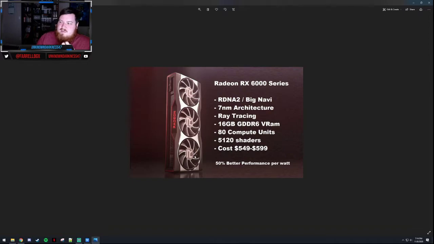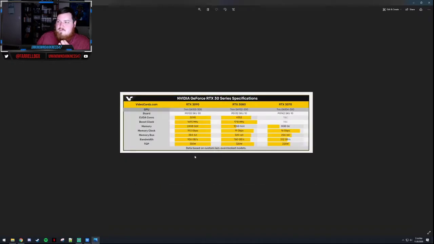So the newest one that AMD came out with is the Radeon RX 6000 series. The stats are up there for you to see. Historically, NVIDIA has been the better one to pick from of the two. They have better software and usually better hardware, but right now the Radeon actually has a little bit better than the 3080, which is over here. But I mean, you can pick and see what you want spec-wise.